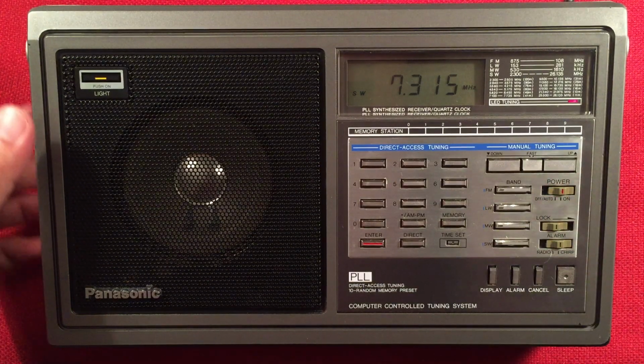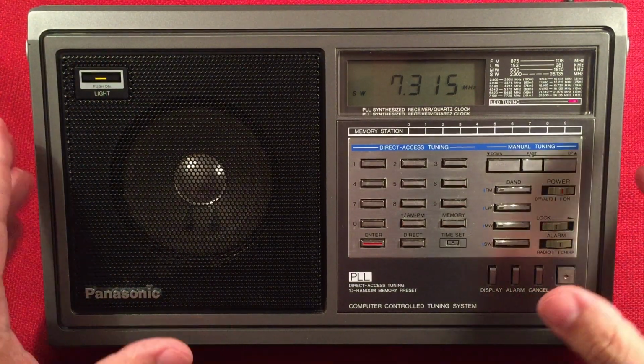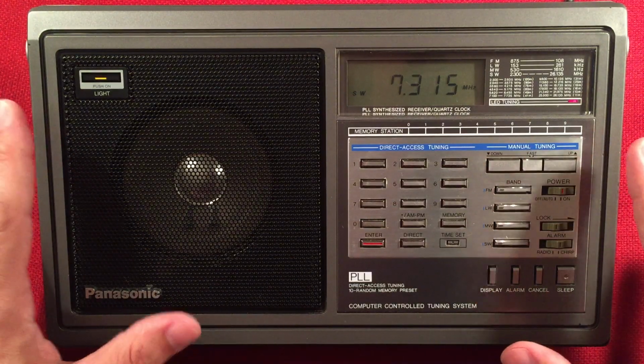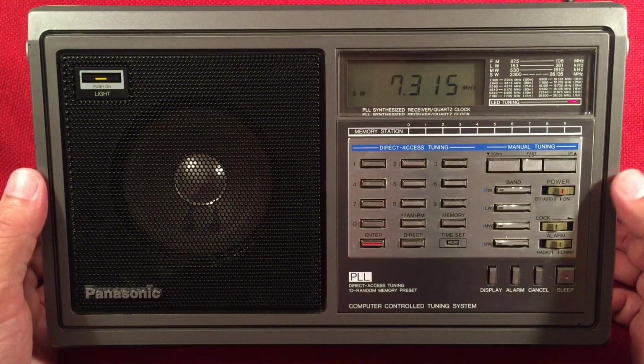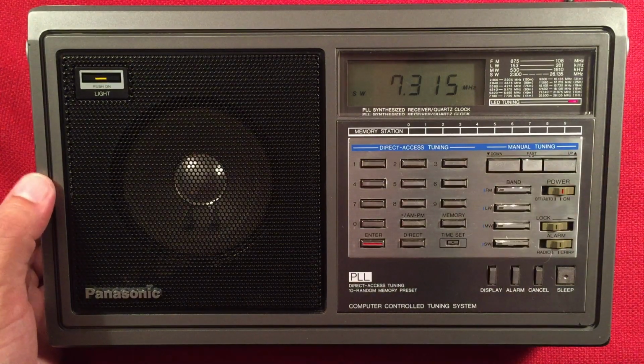Okay, well, I'll stop right there. I mean, there's a lot to explore with the shortwave. I'm gonna have fun with it. It's super tedious using this up and down manually, but it is exciting and it's fun to get the stations. And it does a great job picking out the stations too. So it's a real sensitive circuit. Pretty happy with it. It is harder to get to the station, especially for a video.